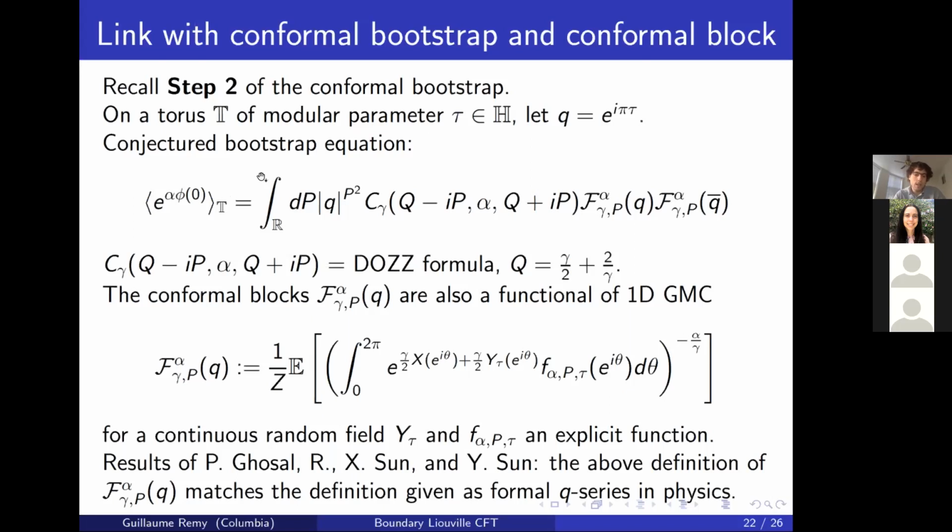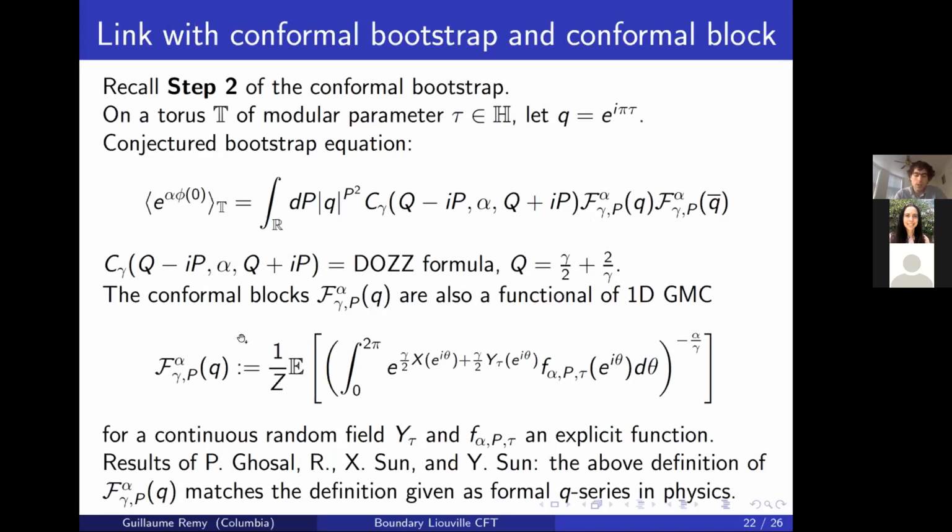So on this slide, I've written the one-point function on the torus, and this is still a conjecture, although Guillarmou, Kupiainen, Rhodes, Vargas have proved the analogous claim in the case of the sphere. Just to show you what the conformal bootstrap looks like, it says that a one-point function on the torus can be computed in terms of two objects. One is this three-point sphere function, the DOZZ formula, and another one is this conformal block, which is a fundamental object of CFT that in principle only depends on the central charge.